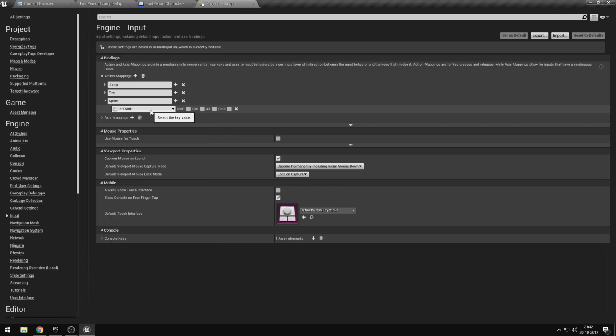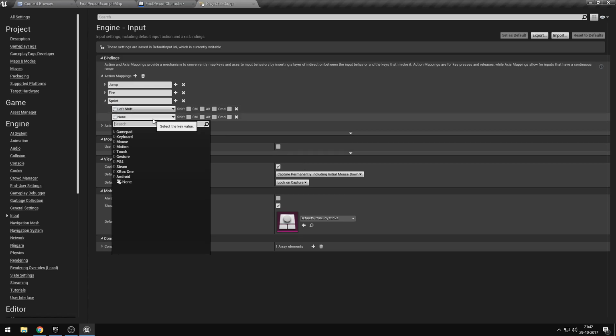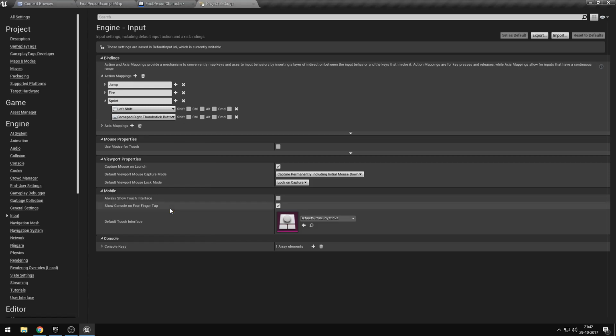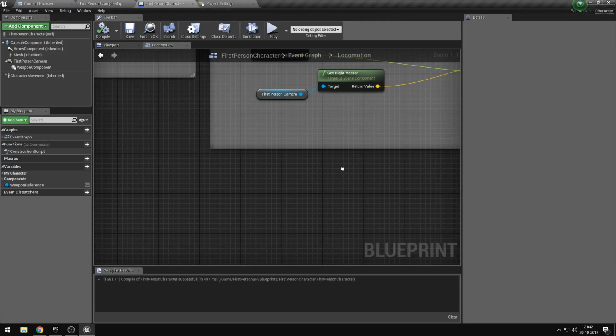And that will be done with either left shift, or if you're on a controller, it can be done with the right thumbstick button. Yeah, the right one. I always get confused. Right, so left shift or the right thumbstick button.